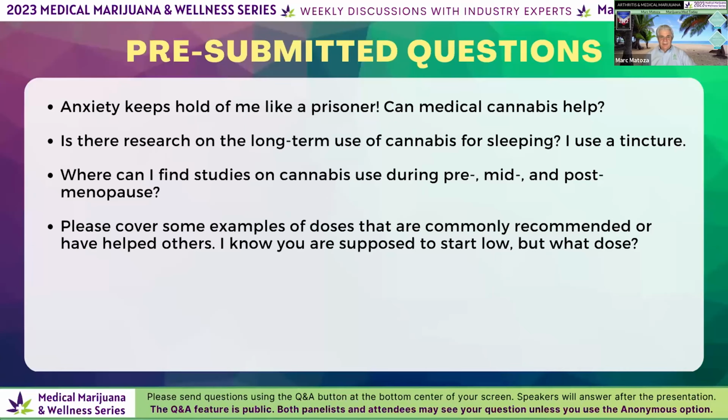Can I find studies on cannabis use during pre, mid, and post-menopause? The answer is absolutely. There are a lot of studies out there. In fact, one of the places you might want to look is Whoopi Goldberg did a whole CBD product line just for that. You might want to go to her website and look that up. She did a lot of work. It's been out for 3 or 4 years. I don't have that study with me. I read it, but I don't have it readily available right now. But go look up what Whoopi Goldberg has done. She's kind of led the charge on that. And I know it's helped a lot of ladies in those particular conditions.